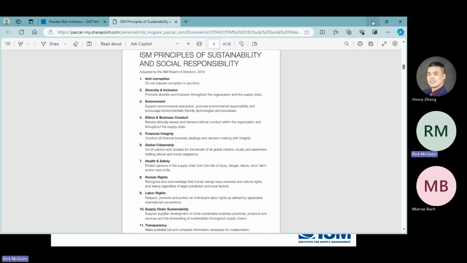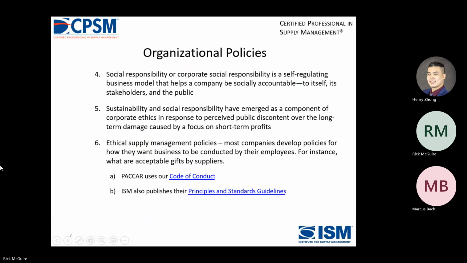It's stuff your mother would want you to do. All right, social responsibility or corporate social responsibility is a self-regulating business model that helps the company be socially accountable to everybody. And sustainability and social responsibility have emerged as a component of corporate ethics in response to perceived public discontent over long-term damage caused by the focus on short-term profits.